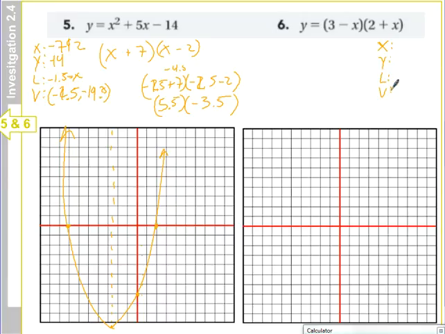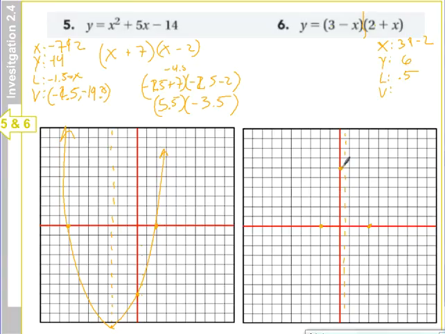All right. So we're in factored form here, which means that we have our x-intercepts. So my x-intercept on this one is going to be 3, because 3 minus 3 is 0. Over here we have -2, so we go 3 and -2. Half of 3 and -2 is going to be 0.5. So I have a symmetry right here. My y-intercept is going to be 2 times 3, which is 6. So I go to 6. 1, 2, 3, 4, 5, 6.